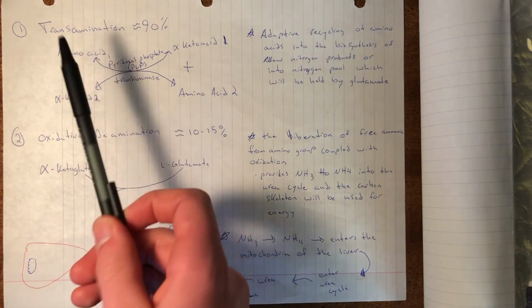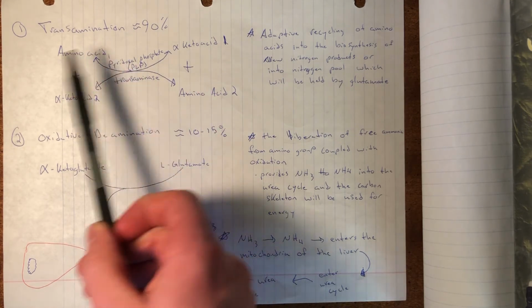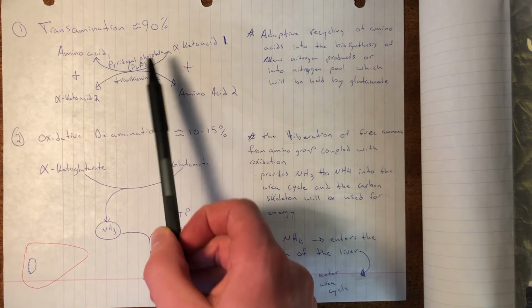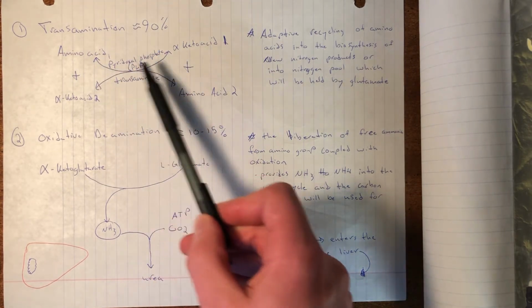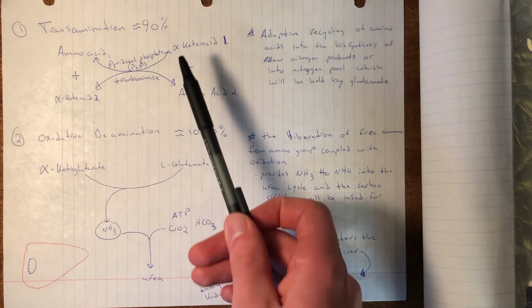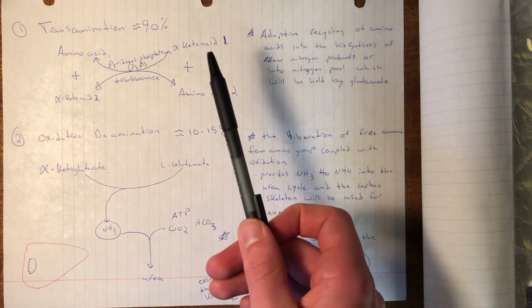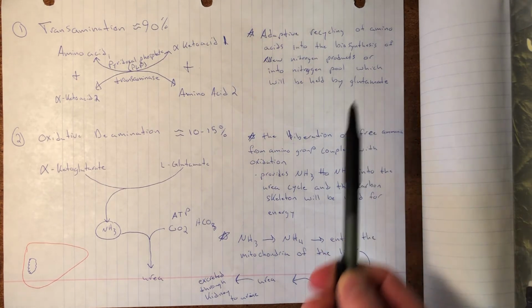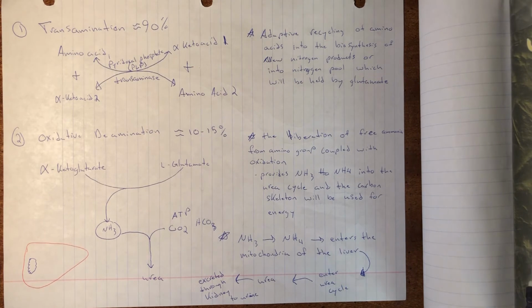So the amine group of your amino acid is taken off through the pyridoxal phosphate, which holds that amine group, and it is then transferred to another alpha-keto acid, and a new amino acid is made. This is done within our body to create new nitrogen products, or to be held within a nitrogen pool by glutamate to form new amino acids later on, so that your body can synthesize these non-essential amino acids.